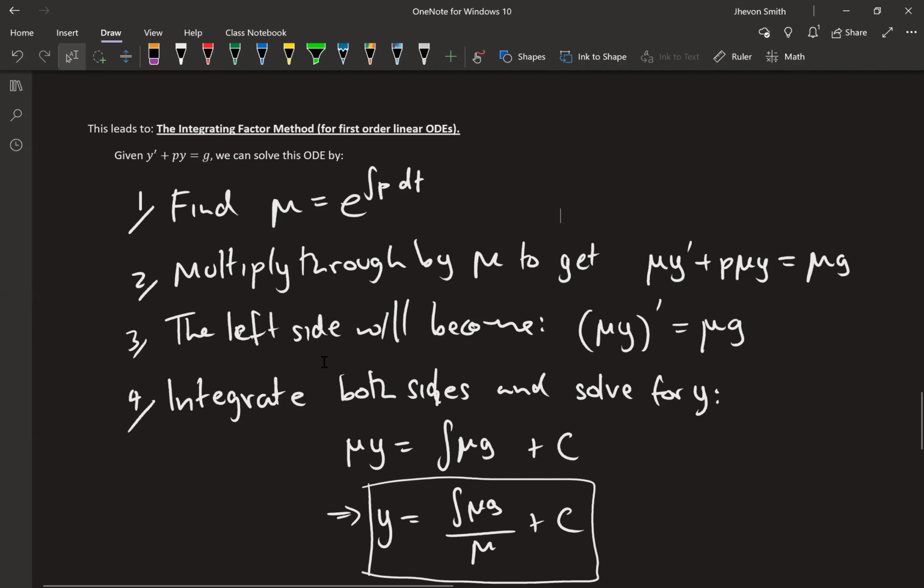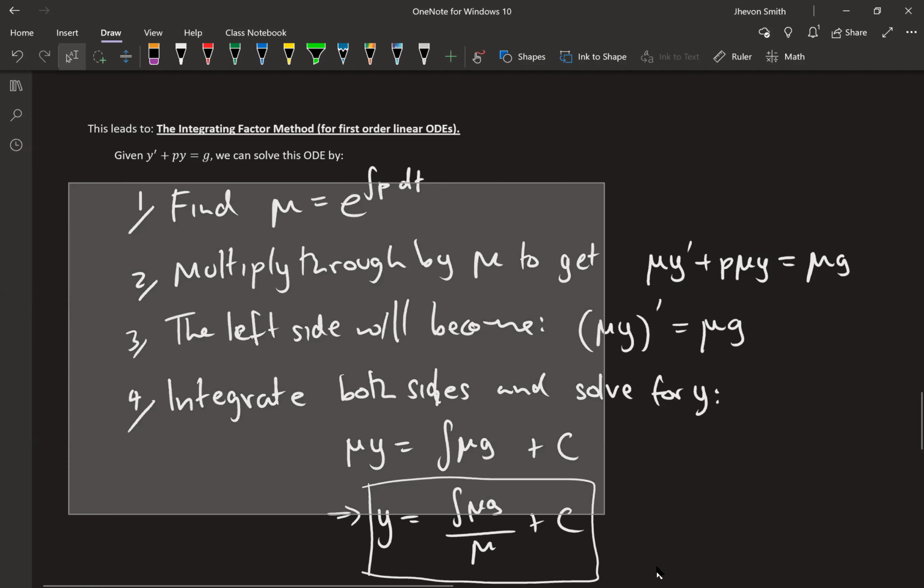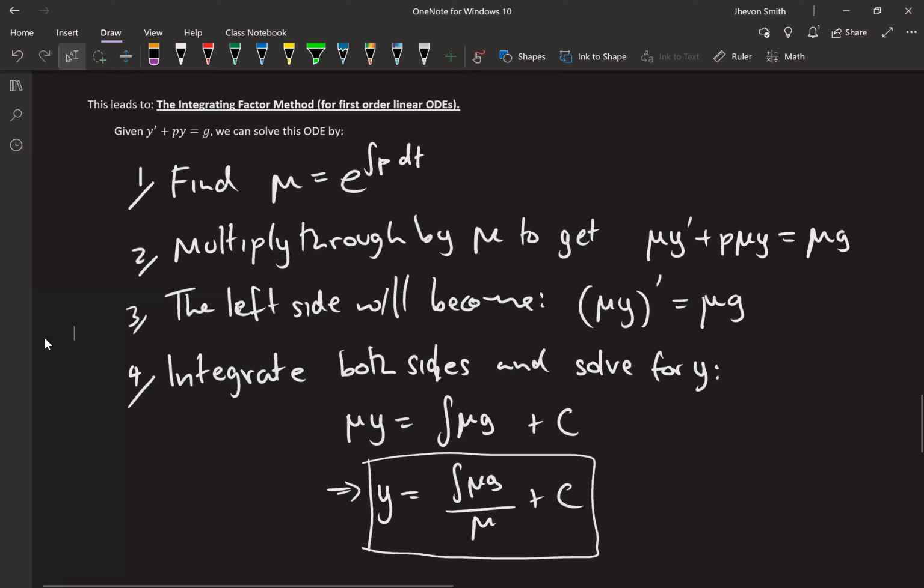And so this is what I meant by yesterday. This class is going to feel a lot like Calc 2. It's a situation where I need to know what situation I'm in so I know what method will work. Just like in Calc 2, when you're like, oh, for this kind of integral, substitution will work. Oh, for this kind of integral, integration by parts will work. For this kind of integral, a trig substitution will work. You need to know how to look at an equation, identify what kind of scenario you're in, identify what method would work for that scenario, and then apply the method. This is the method for first order linear non-separable ODEs.